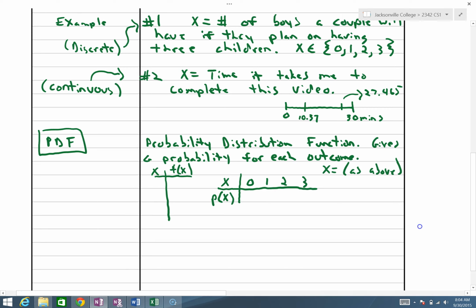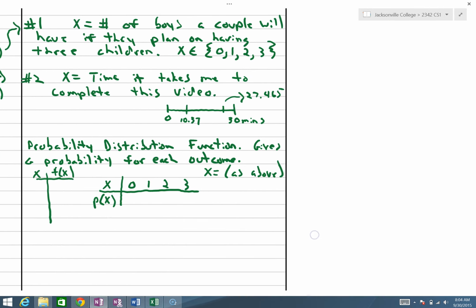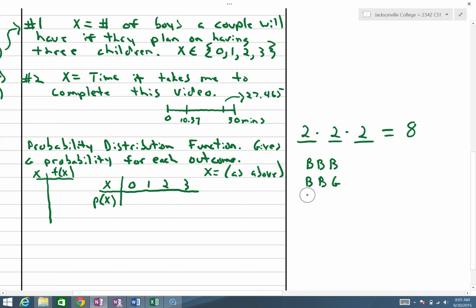All right, I'm coming over here to my scratch paper, and let's consider how many ways that this thing could come out. You can add this to your notes or not. Well, we're having 3 kids, right? 1, 2, 3. This is called the multiplication principle. The first kid can be a boy or a girl. The second kid can be a boy or a girl. The third kid can be a boy or a girl. So I can multiply these numbers together and tell you there will be 8 possible outcomes. All right? Let's look at how they could come down. It could be boy, boy, boy. It could be boy, boy, girl. Okay, and you can probably see where we're headed with this.